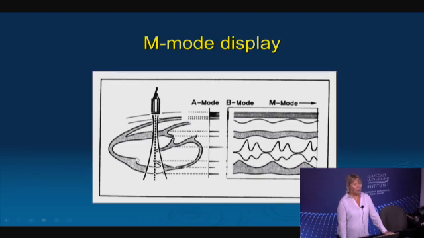So in this example, when we're looking at the heart, we see a 2-dimensional image. This is the heart here. It's a parasternal long axis. This is the chest wall, and this is posterior. This first fluid-filled area is the right ventricle. This is the interventricular septum that separates the right and the large left ventricle, and the inferior lateral wall, formerly known as the posterior wall here. We also see other structures: the aortic root, the aortic cusp, left atrium, and the anterior and posterior mitral valve leaflets. In 2 dimensions, in a parasternal long axis, we see all of these structures in 1 view.